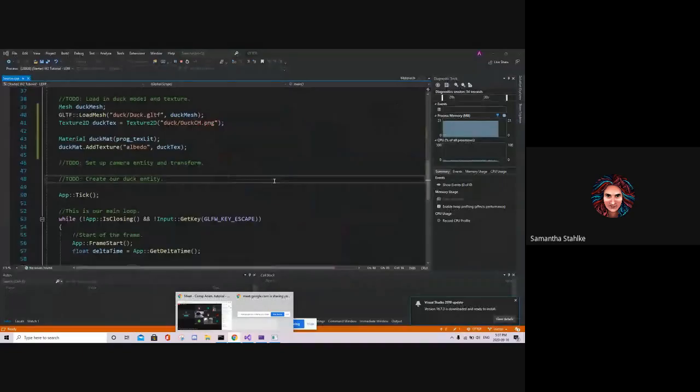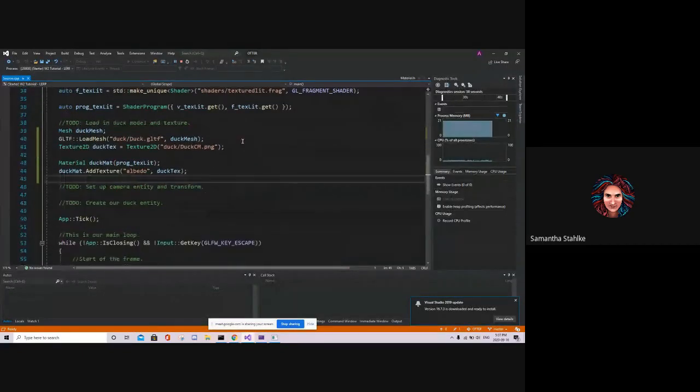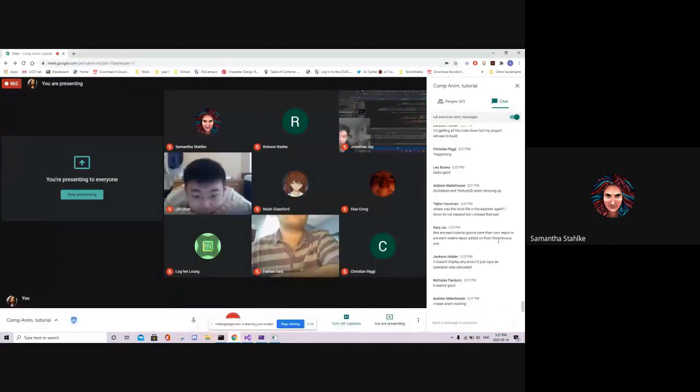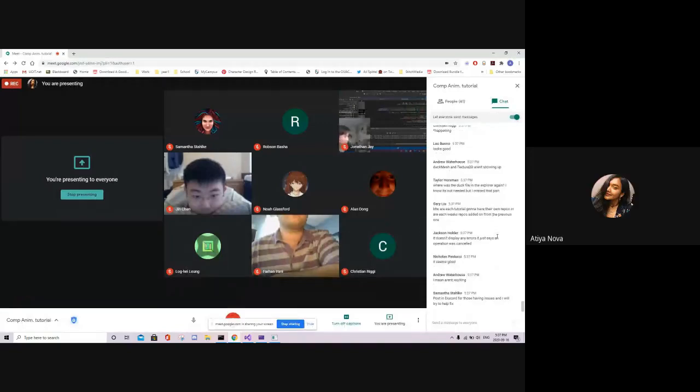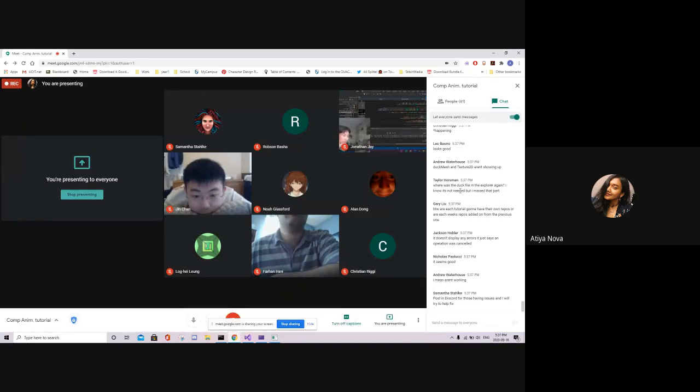Does anybody need it zoomed in more? Seems good. No, it's not needed, but I missed that part.